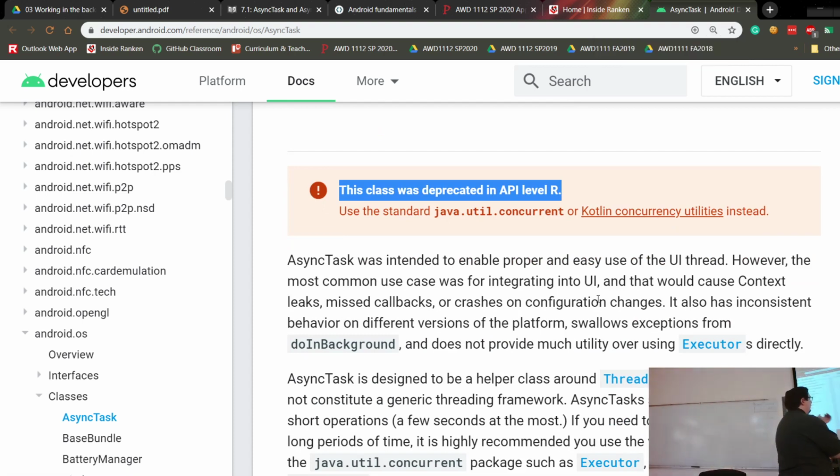As of Android 11, AsyncTask will be deprecated. So Google's actually in the last year, just relatively recently, this may be the last few months that showed up there, they've decided that, well, there's no good case for using AsyncTask anymore, effectively what they're saying.